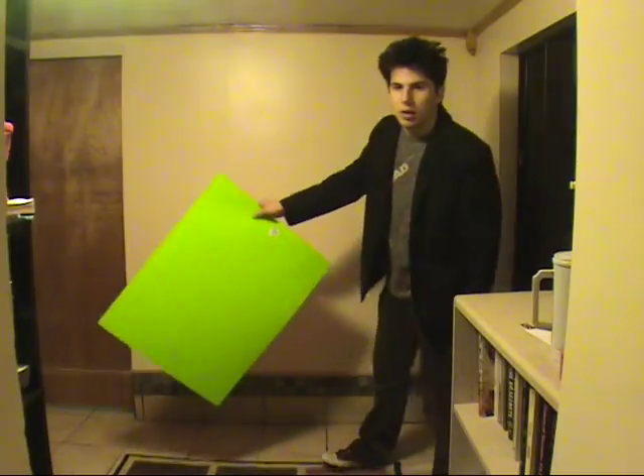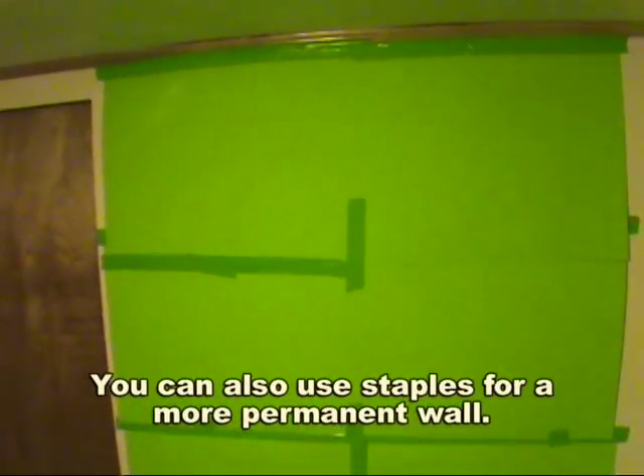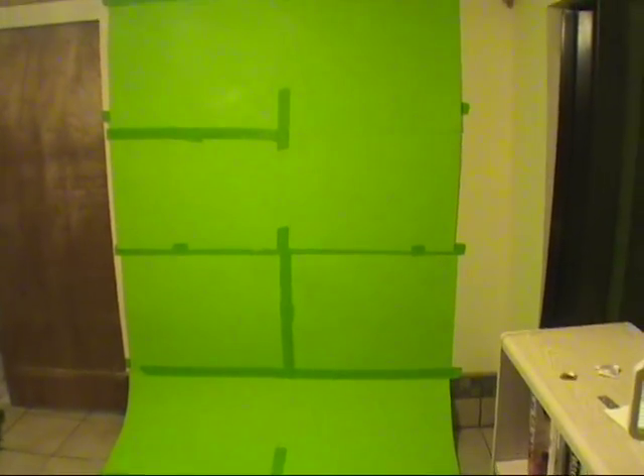Now all you've got to do is find a wall, some sort of space where you can build your green screen, and just put the stuff up on the wall. I slapped this together in about 10 minutes. You can see the duct tape, but all of that keys out. At the bottom, I've curved the poster board along the corner of the wall and the floor — this creates an infinity wall effect so there's no crease. You can stand completely on the floor in front of the green screen and have your whole self in any place you want.